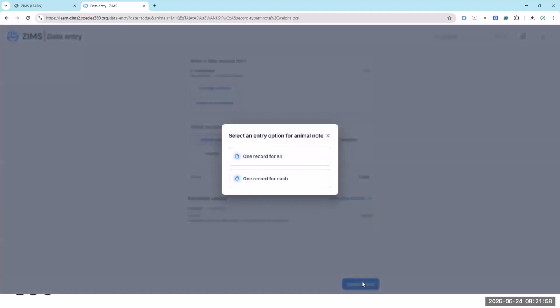When I click Create Record this time, ZIMS is going to let me know that for the animal note, I can add one record for both of those red pandas, or I can make separate notes for each of them. So it works a little bit like the batch feature did before in the original ZIMS. So I'm just going to add one record for both of these red pandas.